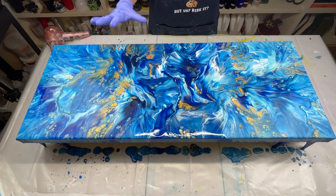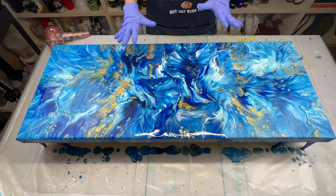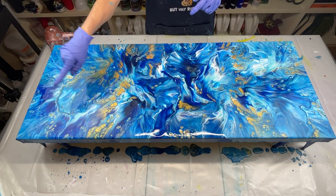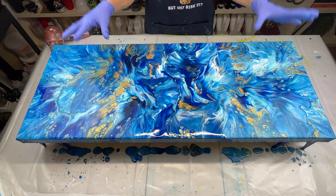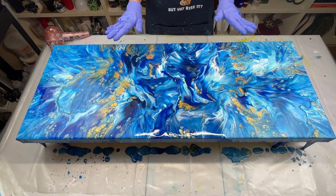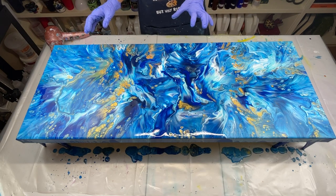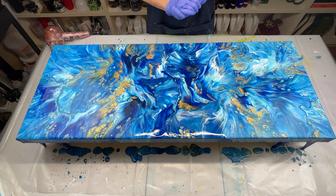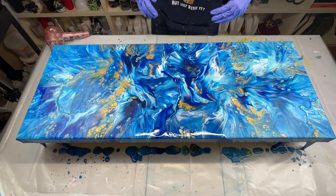Y'all, this turned out so pretty. I love all the different shades of blue with the white. Now, all this blue is going to dry quite a bit darker. The gold cells that have come up, I may have used too much gold, but I think it's absolutely gorgeous. The cells that are throughout, it is really, really pretty. I'm going to bring you down for some details.